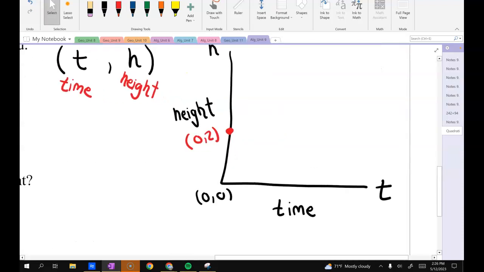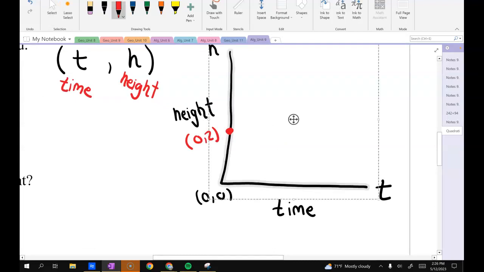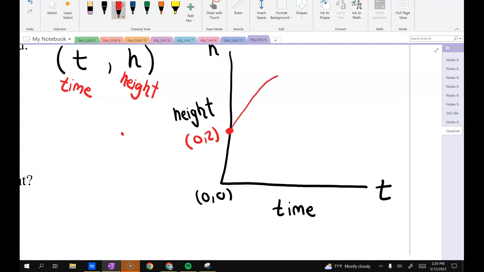All right. Rachel throws a ball in the air, and then it comes back down to the ground. So the path of the ball will look like it goes up, up, up. It reaches a point, and then it starts falling back to the ground. So you should have this parabola on your graph, because from this, we're going to get a bunch of information out and answer all those questions that are on your sheet.